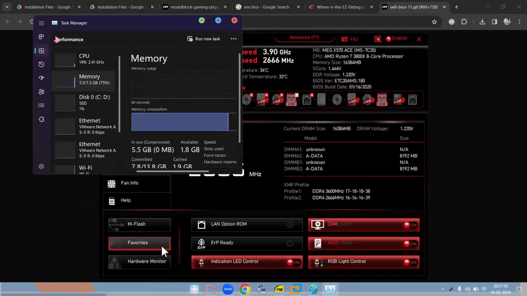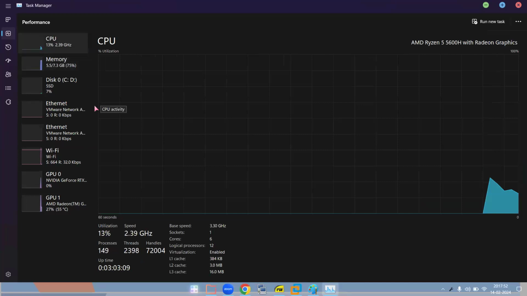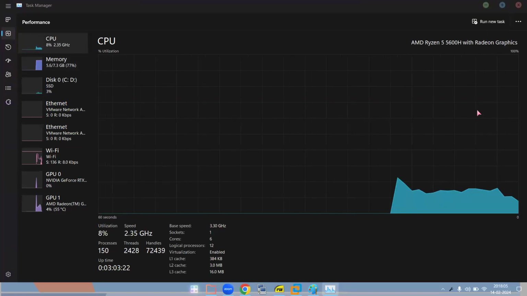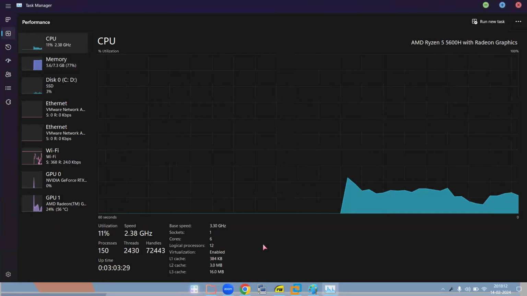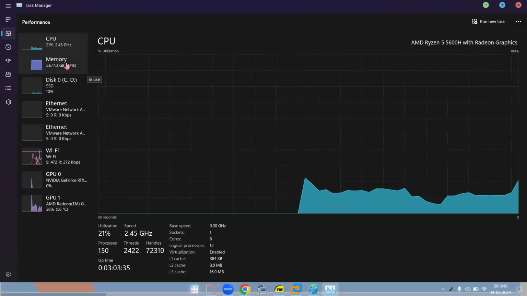So you just go to Task Manager, go to Performance and CPU. Here you see the base speed, right? So that is actually the speed at which your CPU is running. Okay, and to be frank, you can increase or decrease that depending on your motherboard manufacturer. Sometimes it will be locked, meaning you can't fiddle with that. Okay, so that's your CPU frequency.